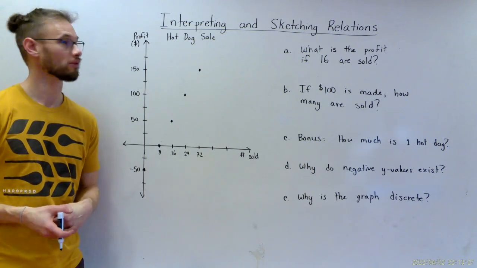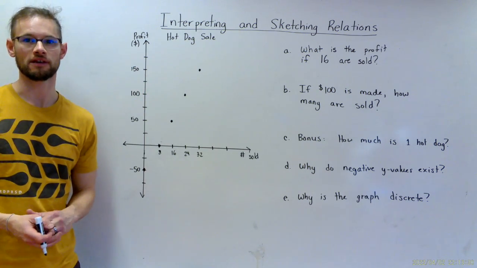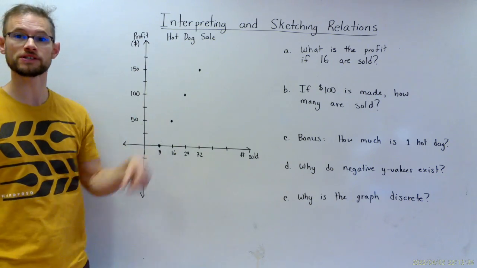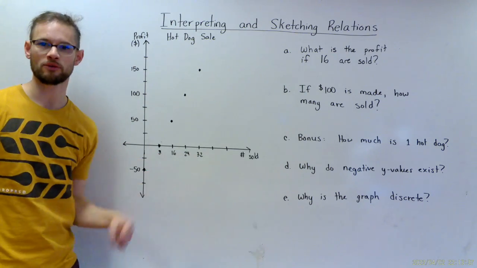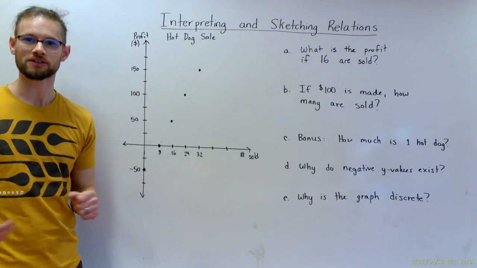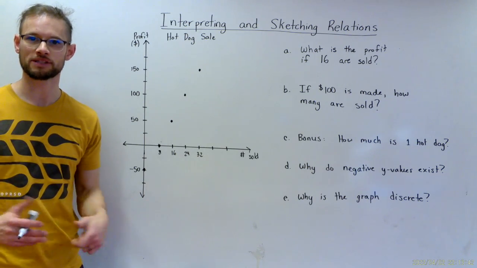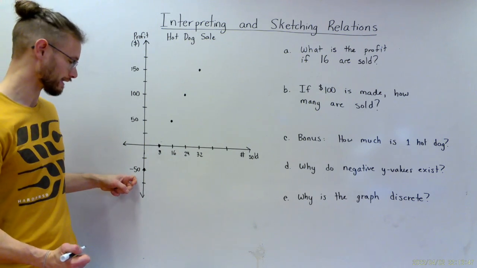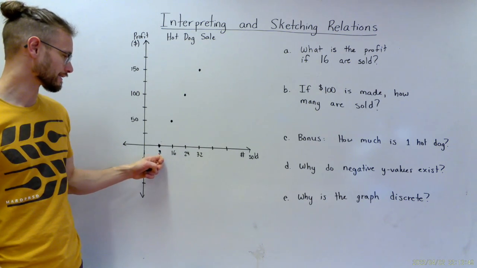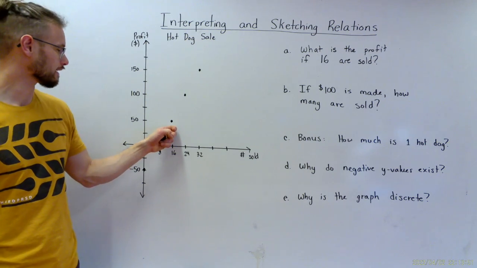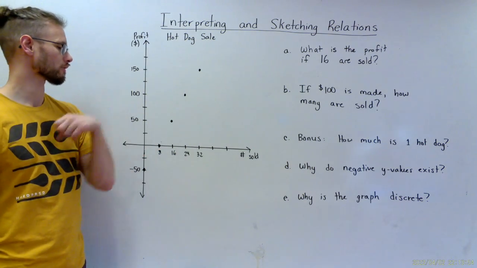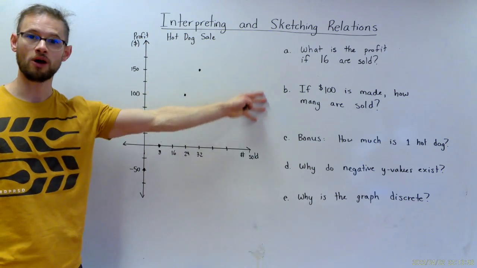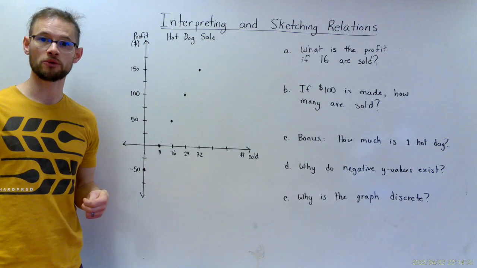For this next example, we have just the title hot dog sale. So again, looking at our last example, we could also have put profit versus number sold, but because I didn't say number of hot dogs sold, hot dog sale kind of gives a bit more context for what this problem is. And we have 5 ordered pairs on the graph, one at 0, -50, one at 8, 0, one at 16, 50, 24, 100, and 32, 150. Okay? And so, as always, you can pause the video, try these problems before we go through them together if you'd like.